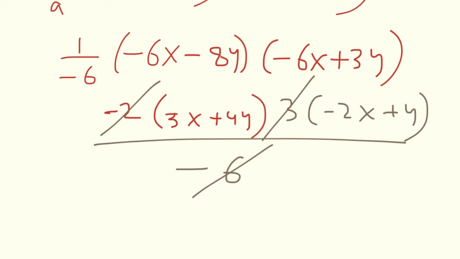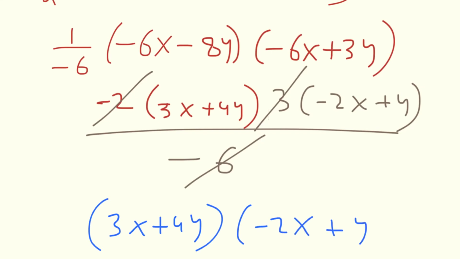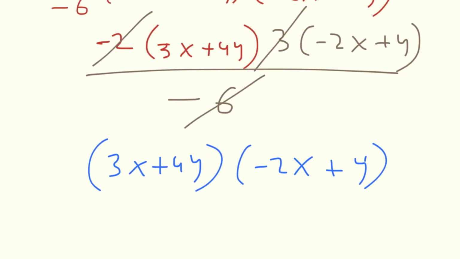And finally, now you can write the answer clearly. It is 3x plus 4y times -2x plus y. Okay. Or sometimes people don't like to have one of the x's, you know, coefficient negative, so you like the minus outside, so it will become a minus outside, and then the 3x plus 4y. Okay. 4y. And then I actually took the minus. I took this minus common factor from these two, so that's why that becomes here 2x minus y.